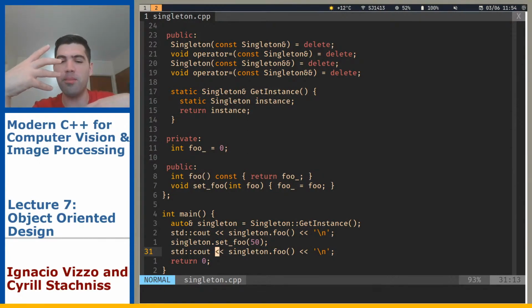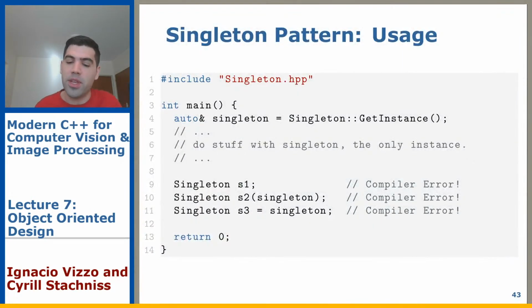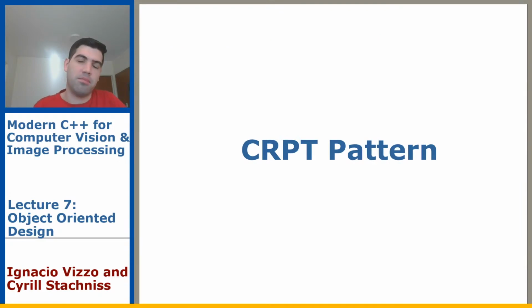So why might this be complicated? Because everyone who has access to this interface will have access to the same object. So in a multi-threading scenario, this will be a mess because you can have multiple threads of your program accessing the same object in memory. So this is one of the reasons you should not overuse the Singleton pattern. But for now, let's say that for the dictionary for your final project, you want only one dictionary, and that's it. And then you want to guarantee that no one else creates dictionaries, right? So that's the Singleton pattern.